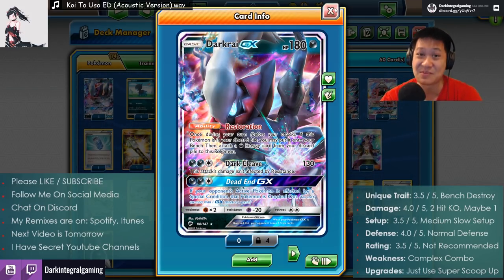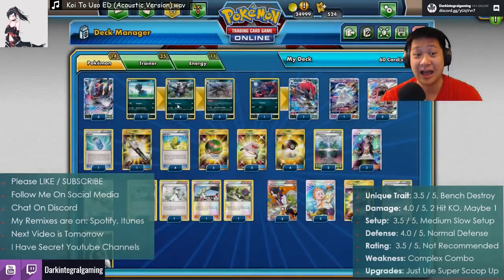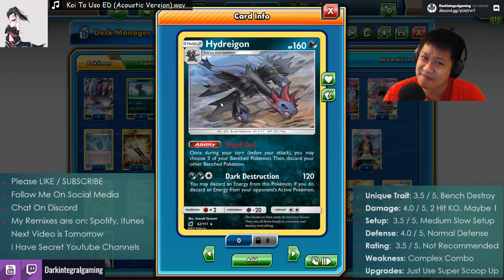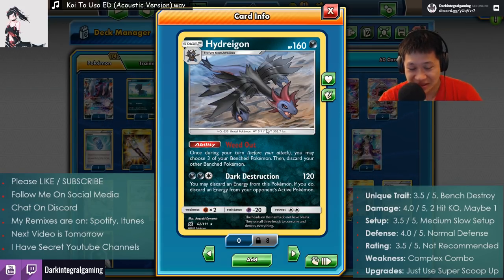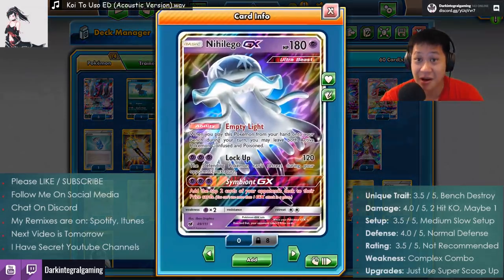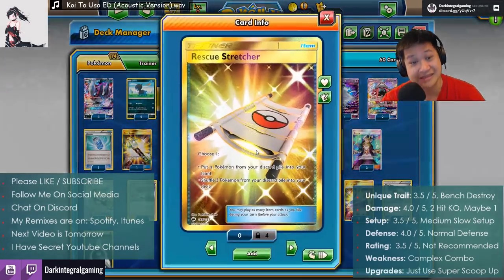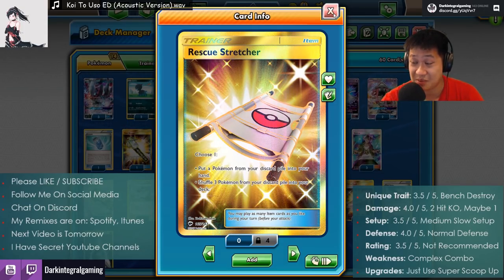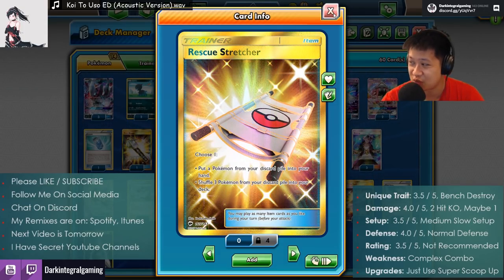3 point of setup. The setup is a 3.5, it's kind of slow. I only have a 2 Hydreigon line, and I don't really want to invest in getting this out quickly. It doesn't really benefit me in a direct manner. It benefits me indirectly with its ability, but I get nothing out of it if I can't have the right cards to benefit from it. This stuff, altogether, it's just too much wasted deck space. Yeah, there's a much more efficient way to do this.